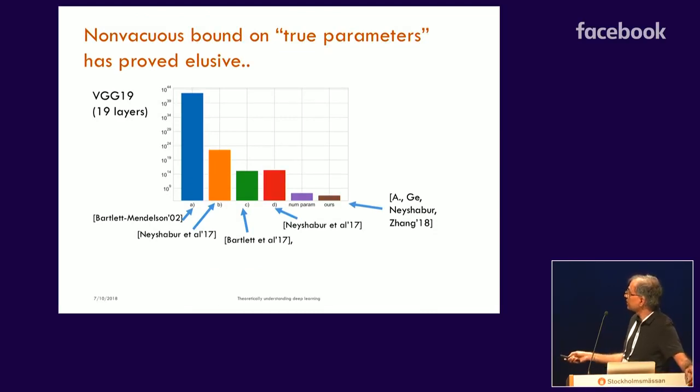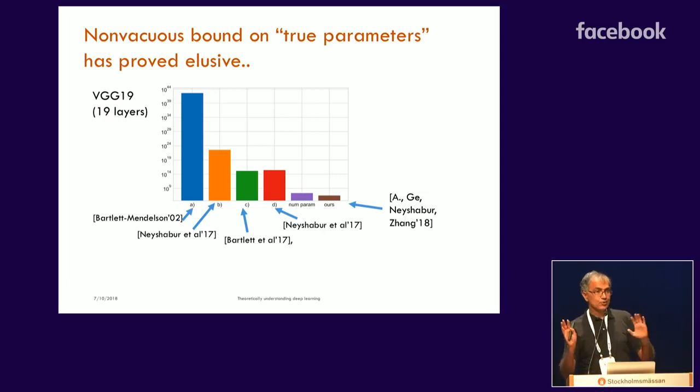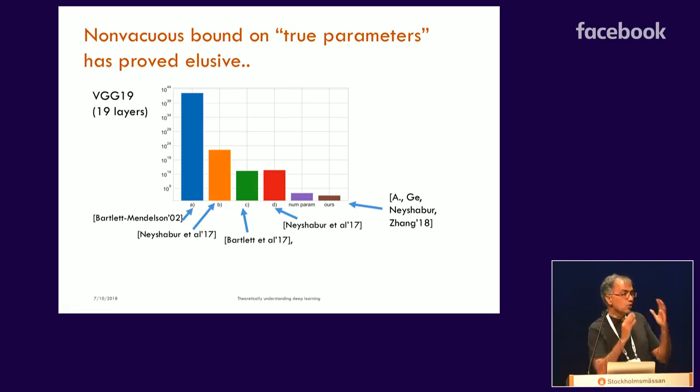And in this conference, we have this paper with Ge, Neyshabur, and Zhang, which is a somewhat better quantitative bound, now roughly of the order of the number of parameters, the naive bound. There's an asterisk in this figure, that it's ignoring things like epsilons and logs, so these are only approximate computations. But at least the order of magnitude is getting to be correct. Of course, what we want out of this is a capacity of 50,000, the training set size. Well, we don't get that.